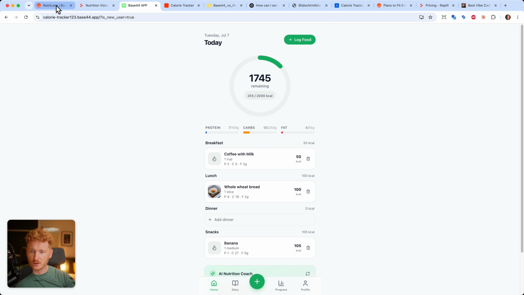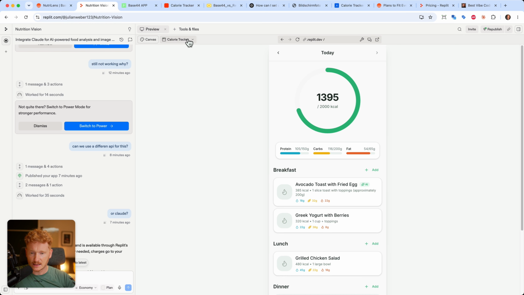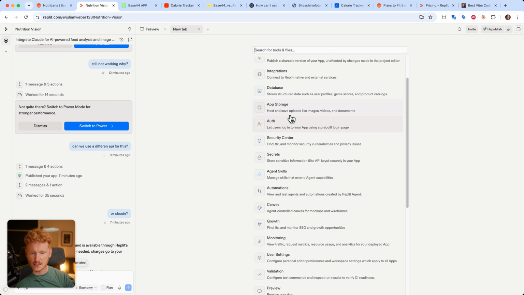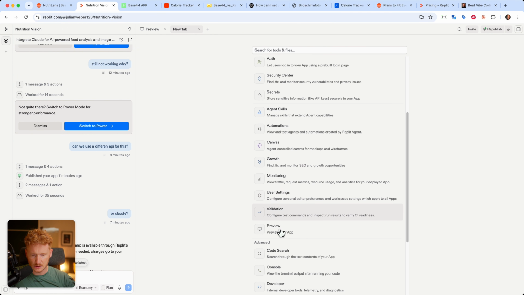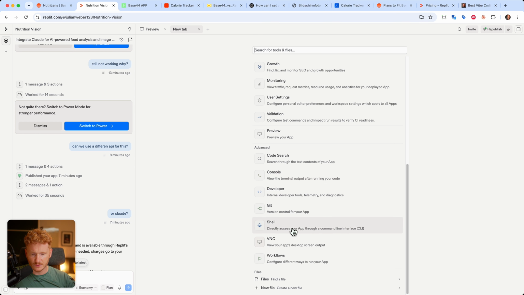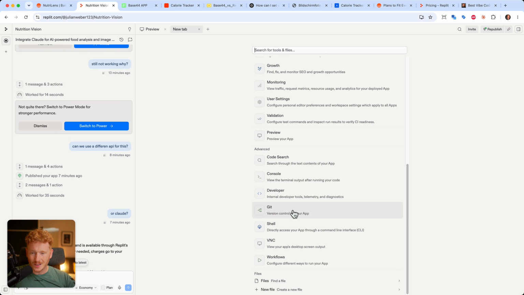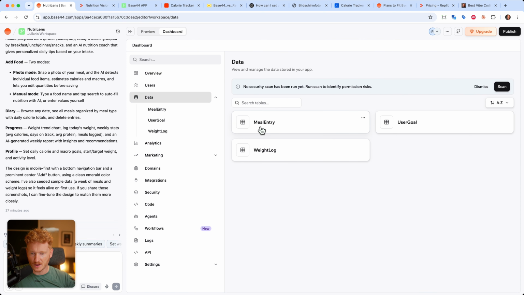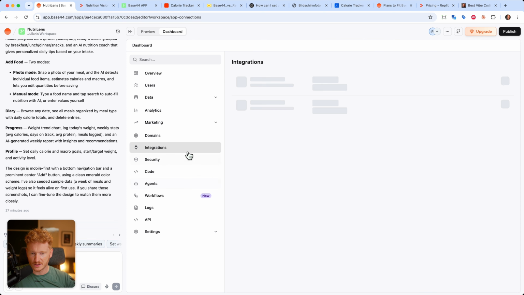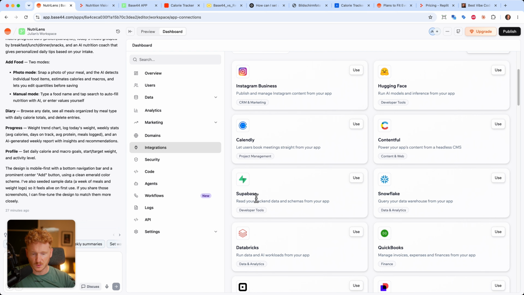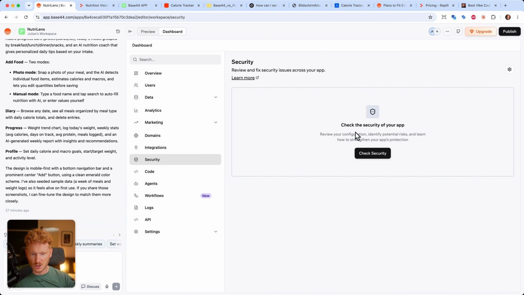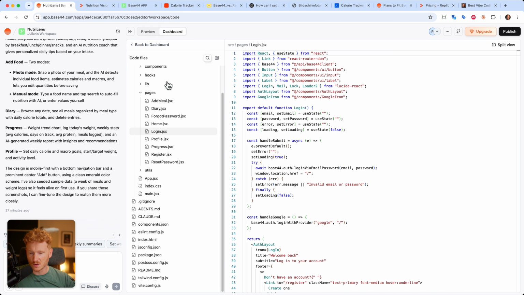And what that means, when you are in Replit, you can access the code here. So you have tools and files, and you have integrations, you can see the database, and you can see the code here. Code search, and you have a console and developer integration, and you can also connect it to Git. But the same thing you also have in Base44. And it does even look better in my point of view, because here we have the database with our entries, we have our domain, we have our integrations, so we can connect it to Instagram, to Supabase, to different tools like Gmail, Stripe for payments, and we have our security check here, and we have our code base here, so we can also access the code.